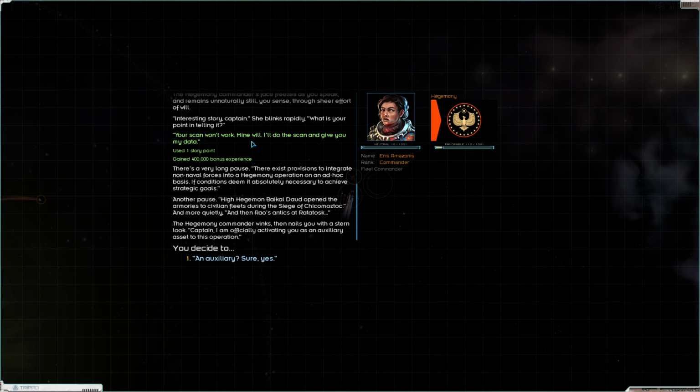So your scan won't work. Mine will. I'll do the scan and give you my data. There's a very long pause. There exist provisions to integrate non-naval forces into a hegemony operation on an ad hoc basis, if conditions deem it absolutely necessary to achieve strategic goals. Another pause. High Hegemon Baikal Daud opened the armories to civilian fleets during the siege of Chickamauga, and more quietly, during the Ratatosk uprising. The Hegemony commander winks, then nails you with a stern look. Captain, I'm officially activating you as an auxiliary asset in this operation.